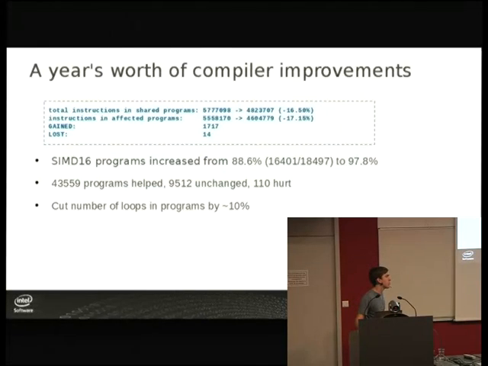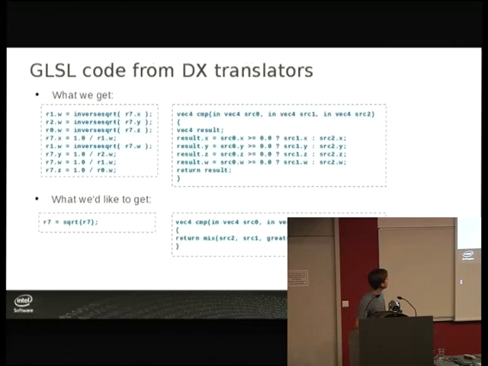Are the DirectX translators something that folks could work on improving? That's a good question. I have heard that there are some that are free software. I think they're actually from some Steam games. I'm not actually sure whether or not you would be able to make modifications to those and then convince Valve to reship TF2, I don't know. It would be nice. There are a lot of these problems, like that one, that are much easier to fix in the actual GLSL translator than in our compiler.